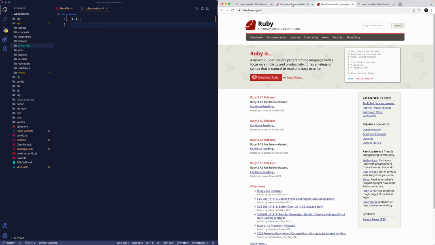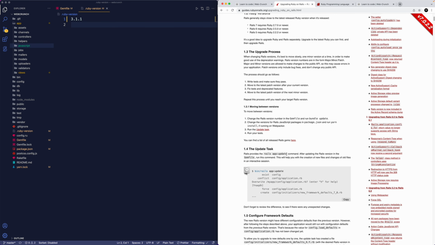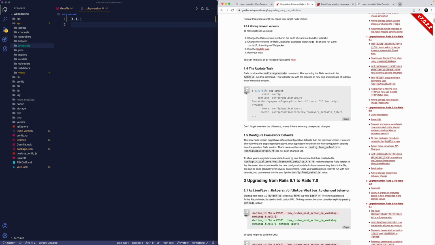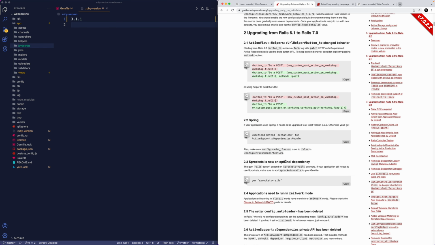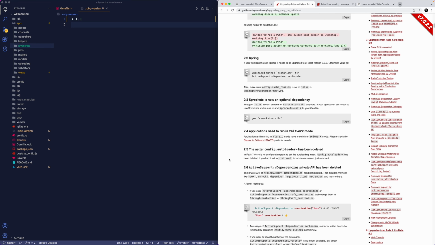We'll get to a command. Rails has its own guide for upgrading, and there is a command you can run to do that. We're going to do that eventually. The idea here is just copying over configuration and application files that update certain dependencies and whatnot in the app. The big shift here is we're going back to Sprockets to compile assets and stuff, which is cool.